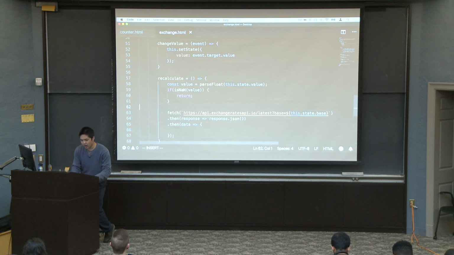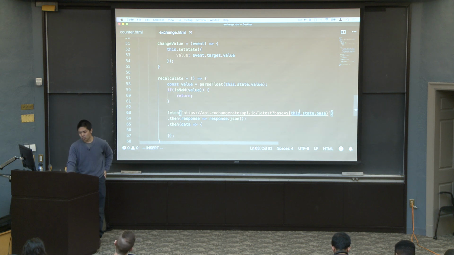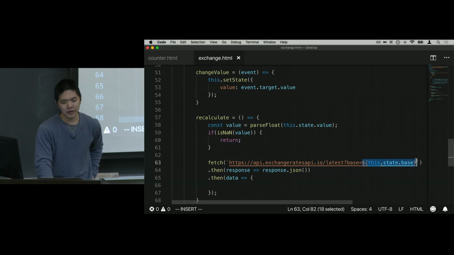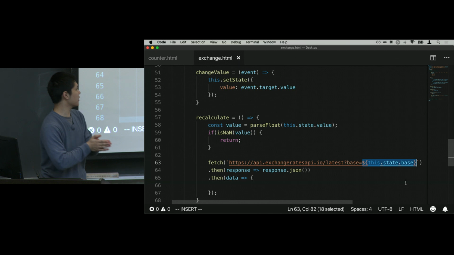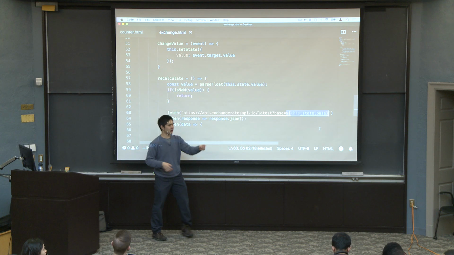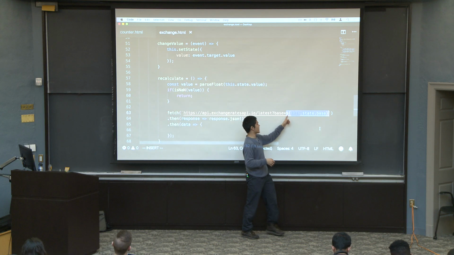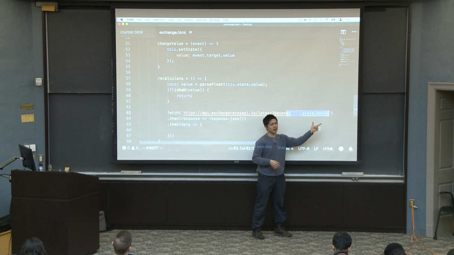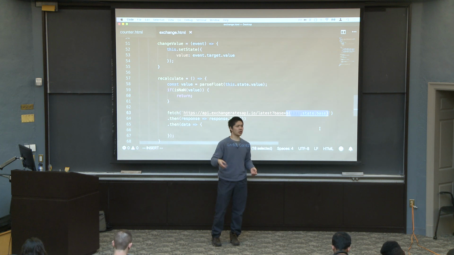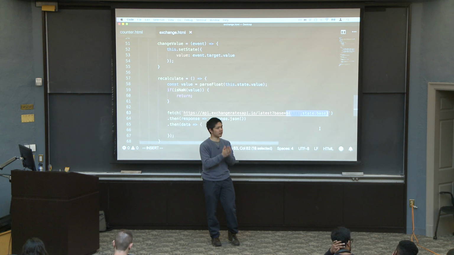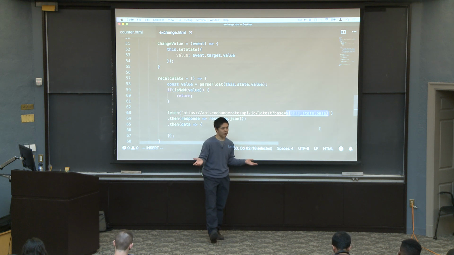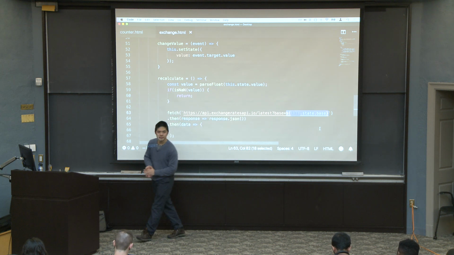Yes, so these here are backticks around the string. And the reason I'm using backticks is that's how JavaScript does format strings, whereby if I want to insert a value into the string, like this.state.base, you surround the string with backticks, and then you use $ and curly braces to insert a value here. It's effectively the same as putting the lowercase f in front of a Python string to insert values there. Every language just deals with format strings a little bit differently.